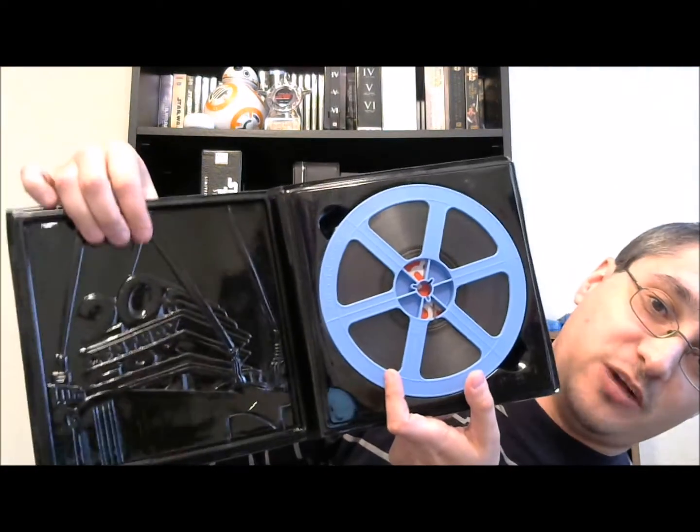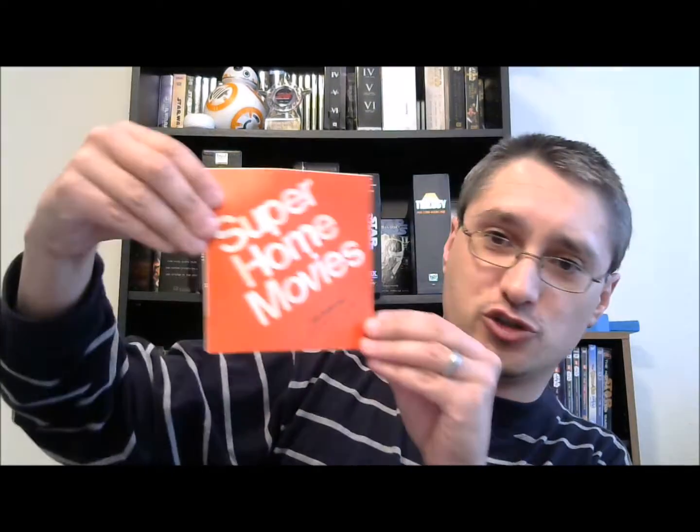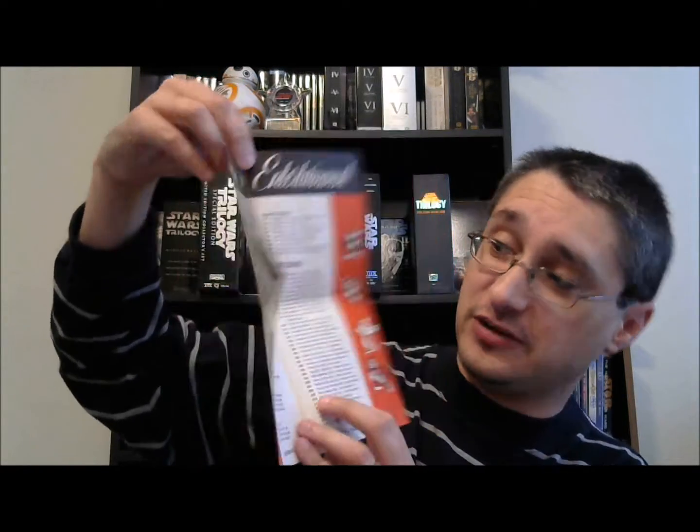Bum, bum, bum. In this case, you open it up, and mine's a little damaged up here at the top. You open it up, 20th Century Fox logo embossed here, and there's your reel. I like this one. Got it off of eBay. If you take the reel out, it actually still has the original advertising piece, which usually you wouldn't see today. Super Home Movies, Ken Films Incorporated, and it's got a list of various products that they offered at the time, films for the whole family, the finest in entertainment, different lists of their products and such, and then actually an order form on the back in case you wanted to order some of these.